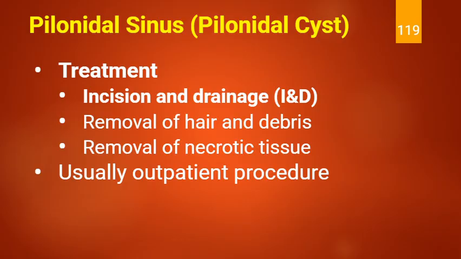Treatment depends on the severity of symptoms. If infection or abscess formation occurs, the most common treatment is incision and drainage. During this procedure, the surgeon makes a small incision in the abscess to allow pus and debris to drain. Hair and necrotic tissue, meaning dead tissue, are also removed from the sinus tract to promote healing. This procedure is usually performed as an outpatient surgery, allowing the patient to return home the same day.